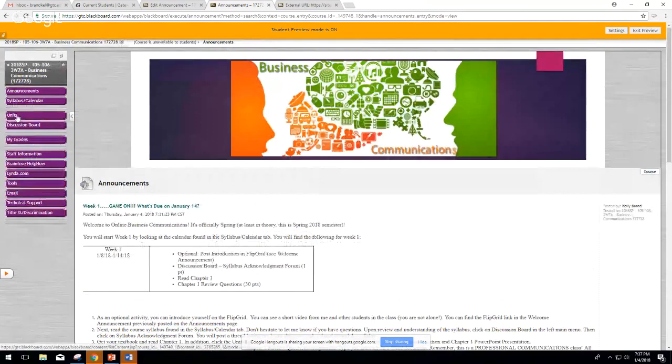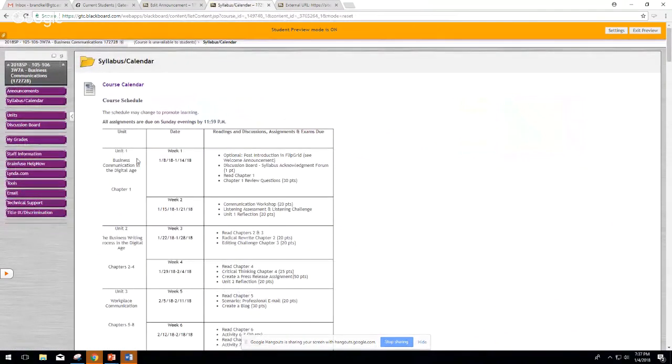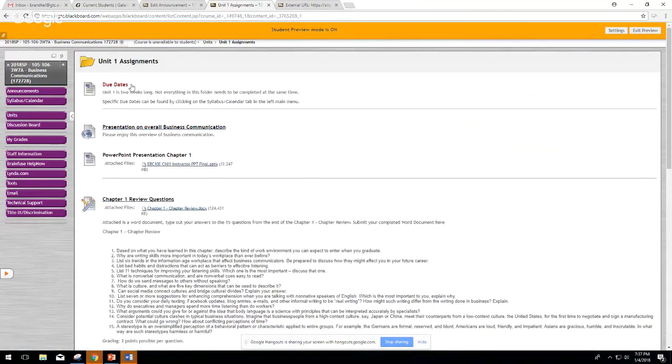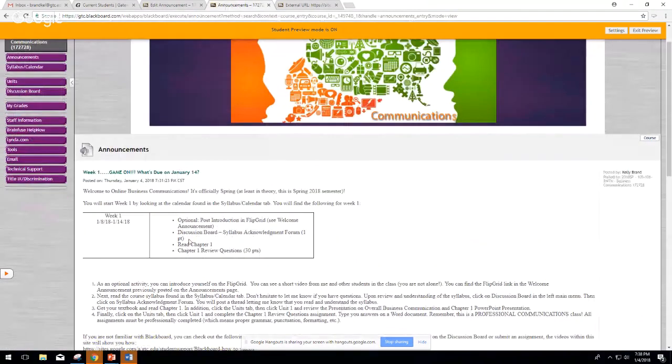In addition to reading the textbook and reading chapter 1, I also give you some supplemental tools that you can use. So right now, if we click on the calendar, we're working in Unit 1. Week 1 is in Unit 1. So if you click on Unit 1, in the Units tab, Unit 1 assignment, you can see these are some different kinds of resources and tools that I give you. So you can read the chapter, you can go ahead and click on the PowerPoint, and you can click on, this is called a Prezi presentation. It has videos embedded in it. So those are kind of your resources and tools to use. I'm going to go back into the announcements tab.